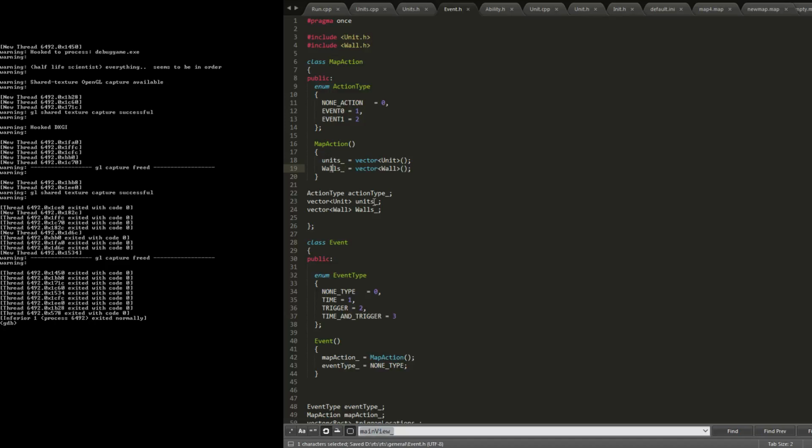I messed this up too. This should not be capitalized. Oops. What else? The nice thing about using vectors like this is that I don't need to add a bool. So create vector, create wall, just leave those empty and it'll be fine. Which reminds me I should do this. I don't think it actually matters, but just in case.